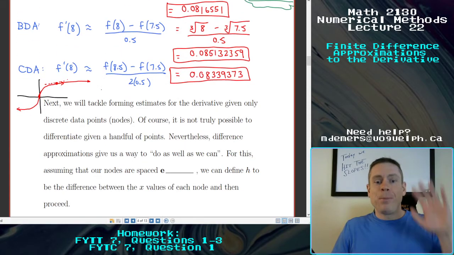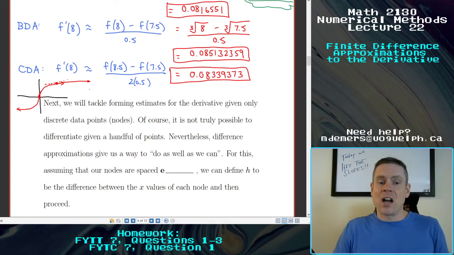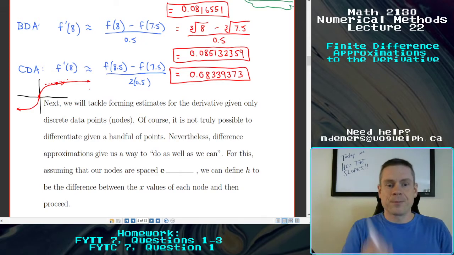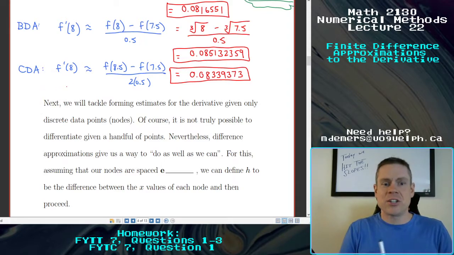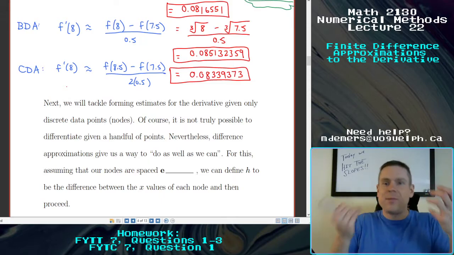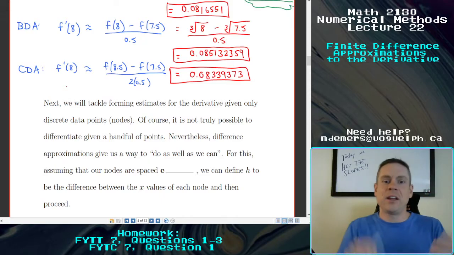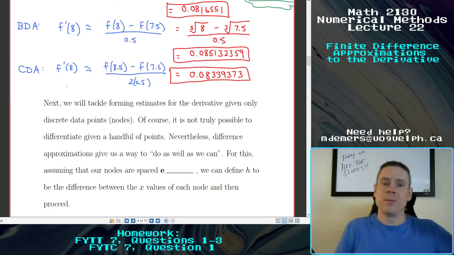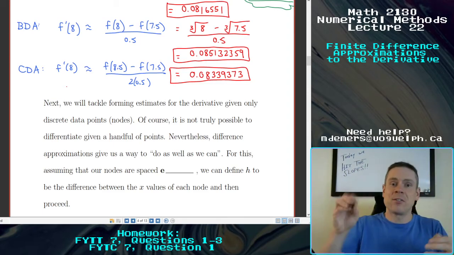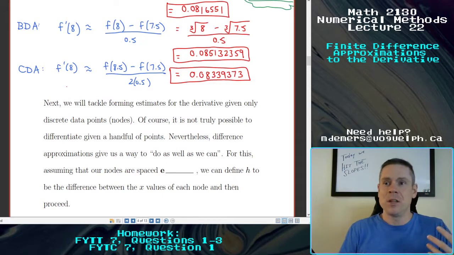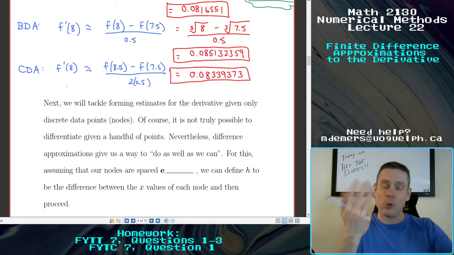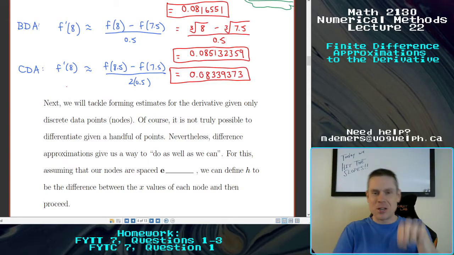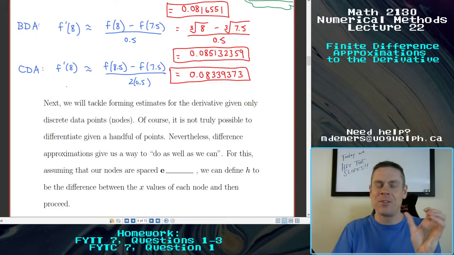All right, before we move on, I have one more example I want to talk about here, and that is this problem of using nodes. We talked at the very start about how a challenge can be estimating a derivative when you don't even have continuous data. Here we had y equals x to the 1/3. Maybe you just have a bunch of measurements, but for some application, maybe you've got a differential equations model that requires you to know something about the derivative, but all you have are some measurements of data, and you need to know what the derivative of that is.